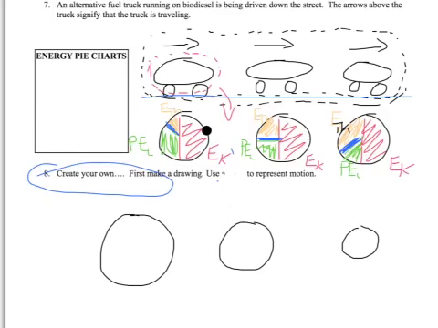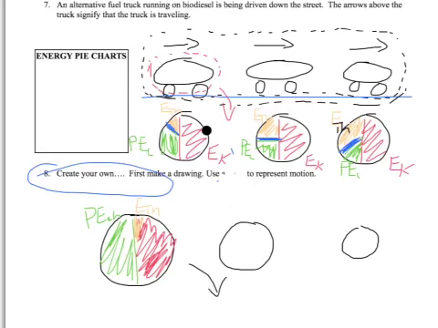In the beginning, this car is going to have a lot of chemical potential energy because it's got a full gas tank. Okay? It's moving, so it's going to have a bunch of kinetic energy. And we can give it a little sliver of thermal energy because everything's got a little thermal energy. Now, after it's moved for a little while, it has lost energy.